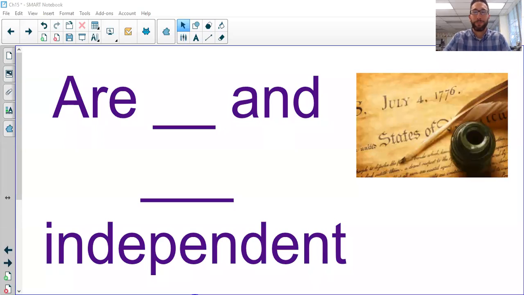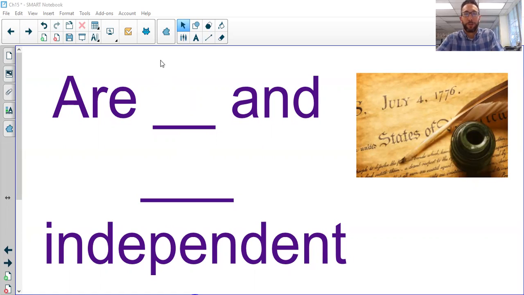So today we want to start to look at determining independence between two categorical variables. This is something we kind of conceptually looked at in the first unit. And actually in the last chapter of AP Stats, we're going to look at what's called the chi-square test for independence. That would allow us to look at the same thing. Are two things independent? But today we want to view that through a probability lens. So let's do it. Are blank and blank independent?